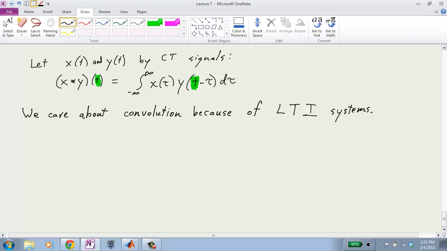There's a couple of reasons for this. One is because a lot of systems actually just are linear time invariant or close to it. There are a lot of, for example, physical systems. The way that sound propagates through a physical system is, for the most part, linear and time invariant. The way light moves is linear time invariant until you get to certain magnitudes where you have non-linearities. The way physical systems operate often have these linear time invariant properties. In fact, I would say it's most common to find physical systems that have at least time invariance. The linearity is not always going to be true. You'll find a lot of nonlinear systems.